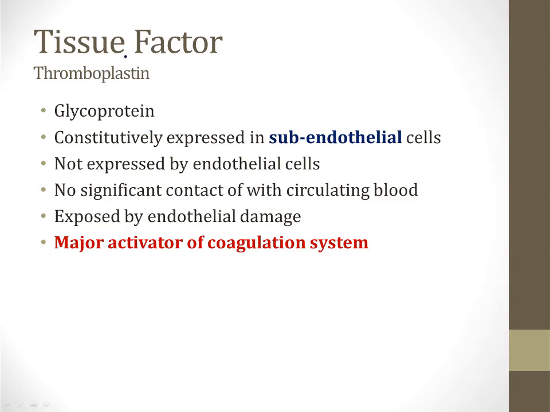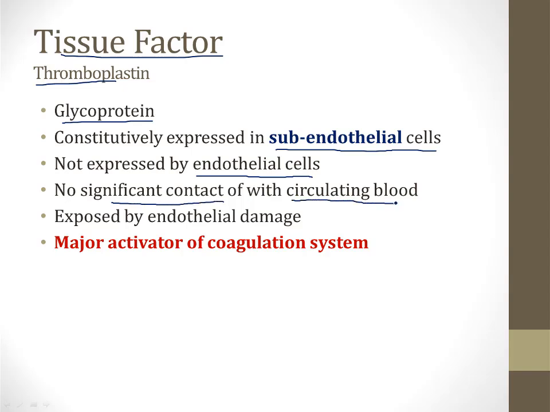And to understand that, we need to talk about tissue factor. Tissue factor is also sometimes called thromboplastin. It is a glycoprotein that is constitutively expressed in subendothelial cells. Importantly, however, it is not expressed by endothelial cells. This means that when the endothelium is intact, there is no significant contact of tissue factor with circulating blood.